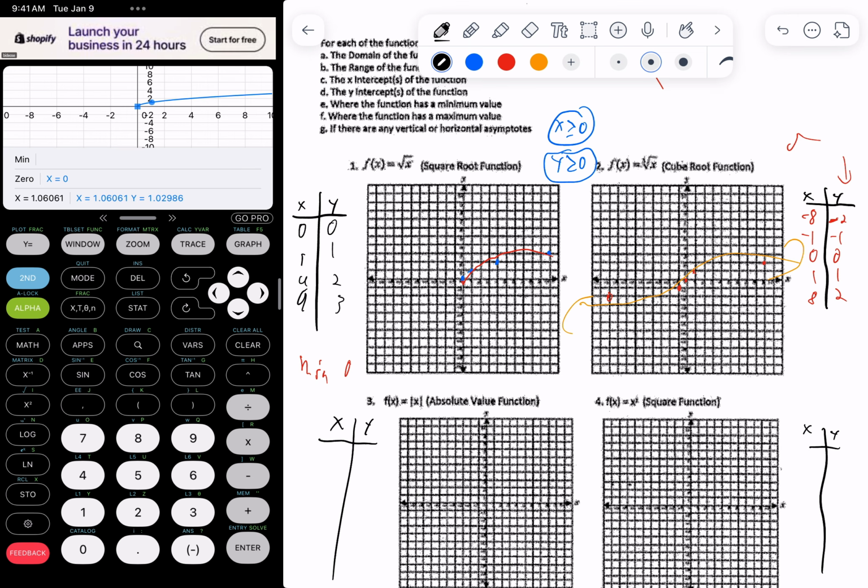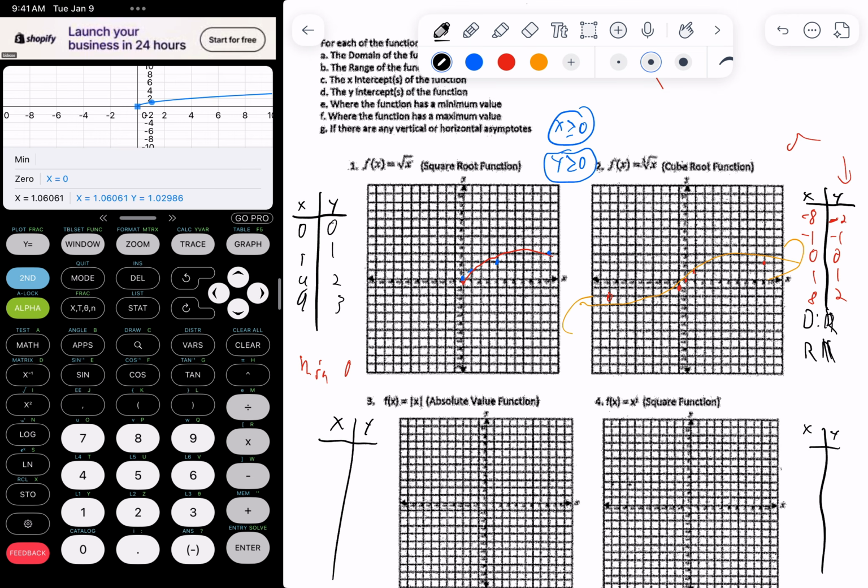Okay, awesome. So now I'm trying to find the cube root of x. The domain is all real numbers, because any number can go in the cube root. It can be negative numbers, it could be 0, it could be whatever. And the range is also any real number. This is the symbol, by the way, for real numbers, because the range can go from negative to positive.